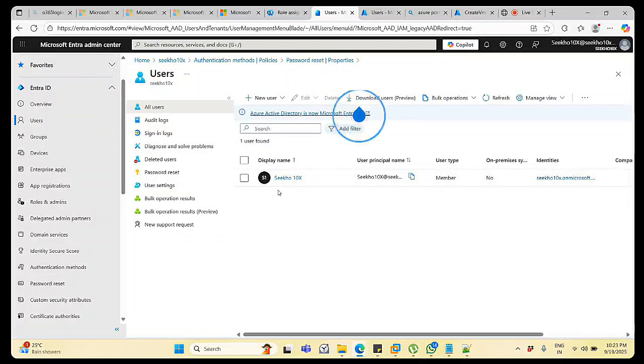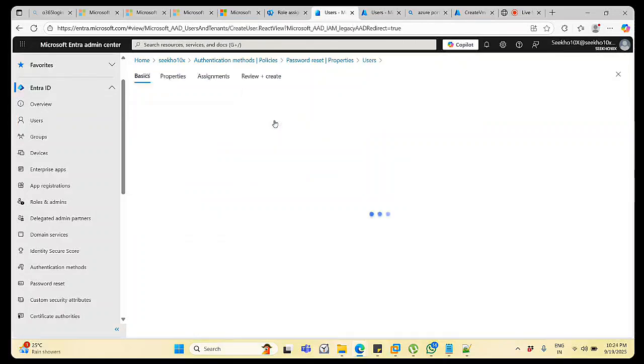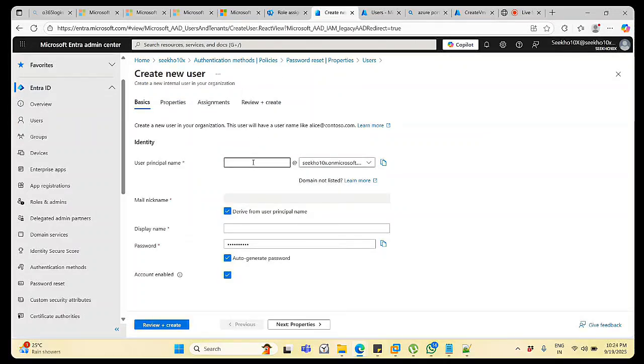What I will do is create a user in O365. Let's say create new user. I'm creating one user over here. Let me say test user 001, display name test user. Password I will keep as auto generated.